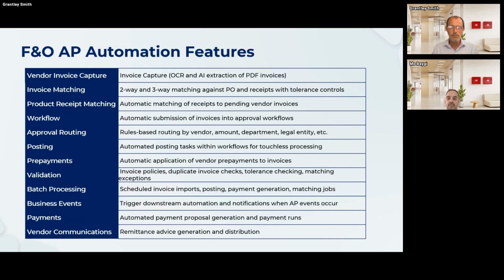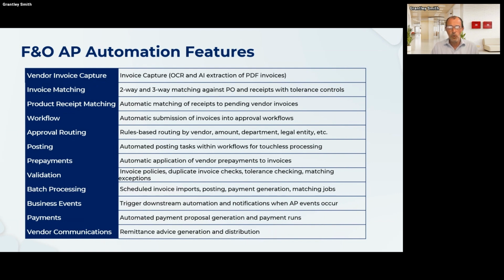So the list of AP automation features inside F&O extends way beyond just invoice capture. And all of these things can be done inside the product you already have with the licenses that you're already paying for. These are configuration activities, that process design or confirmation and configuration and testing activities.